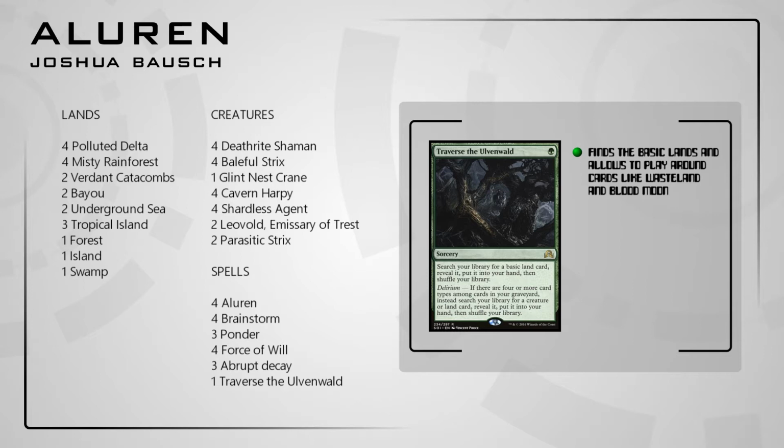Then you can find your basic lands, or with Delirium, artifacts come in handy because it's always the 4th type in your graveyard, or one of the 4th or 5th types. Then you can find any creature out of your deck or any land. So out of the sideboard, for example, Karakas, you can search for it with this card. Or you can find Parasitic Strix, or if you need a fetch land because you need an Underground Sea, you can search for an Underground Sea or the fetch land.